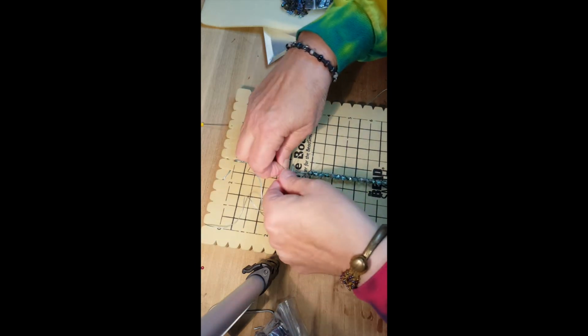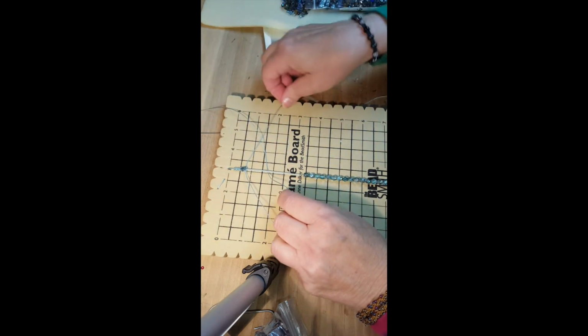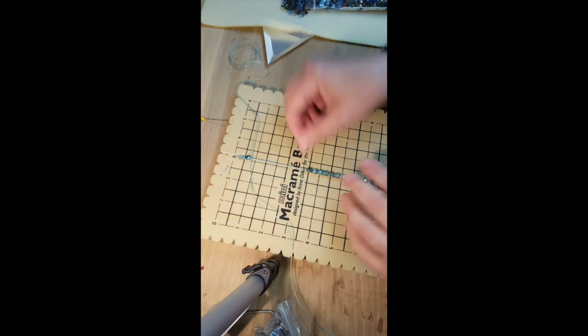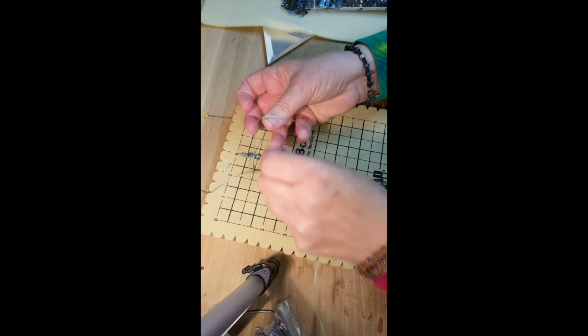left goes under the core, bring the right one through the loop, snug it up, bring another bead up, right goes under the center, over the left, left comes through the loop.